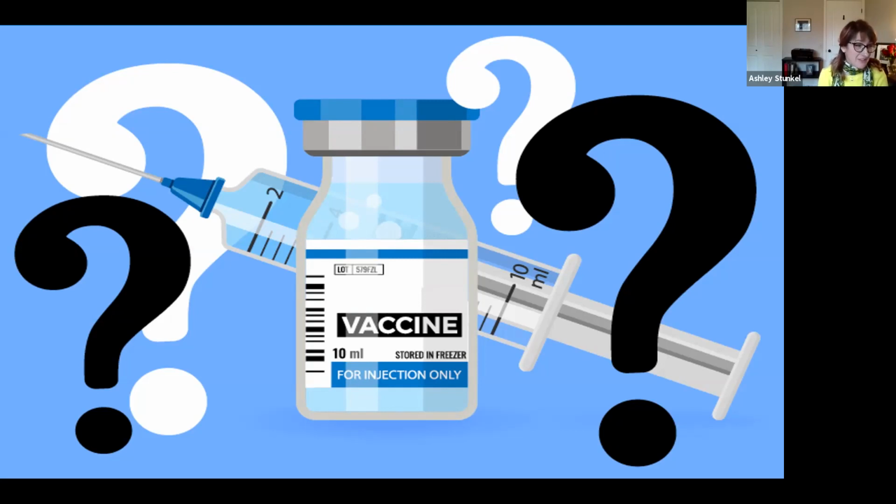Will Security ever pay for the shingles shot in the future if you are on a lower cost Medicare plan? So again, the shingles shot is covered by plans that have prescription drug coverage or Part D coverage. People with the DSNP, or dual eligible special needs plan, do have a small copay just based on the level that the member is in. That's just because of the way that plan is set up. So plans without the prescription drug coverage will not have coverage on the shingles vaccine.